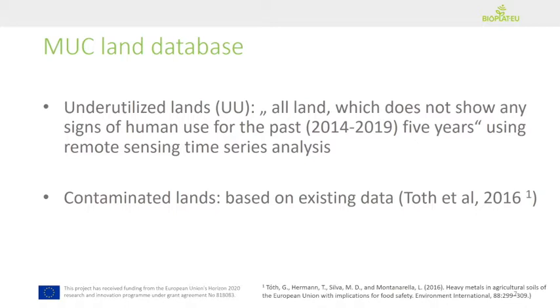For the contaminated lands, you can imagine it's a bit more complicated because contamination is in the soil, so it's below the surface. When we look from the satellite, from space down, it's of course not so easy, and not possible, to look into the land and see the contamination. So we had to use existing data from in situ measurements on the ground, in the soil, and the related data that we could connect with national thresholds to identify these contaminated lands or areas of contamination.